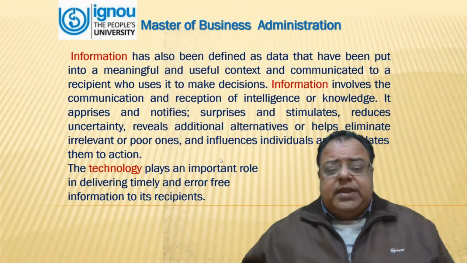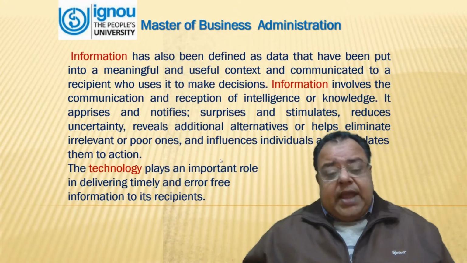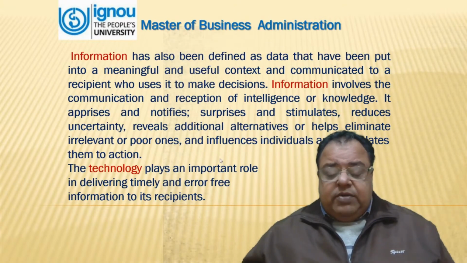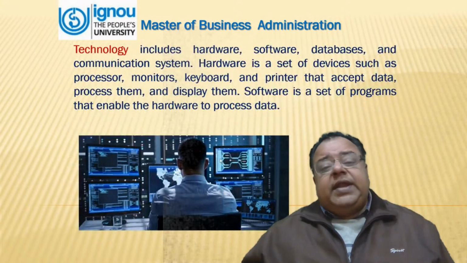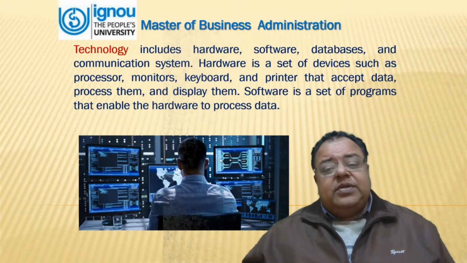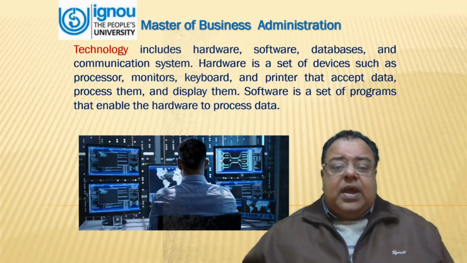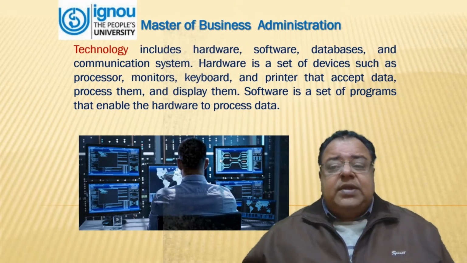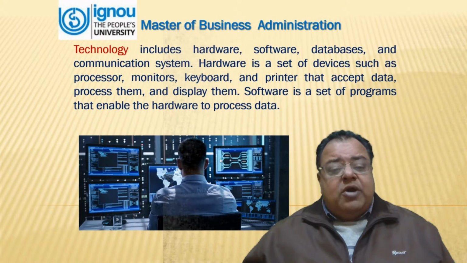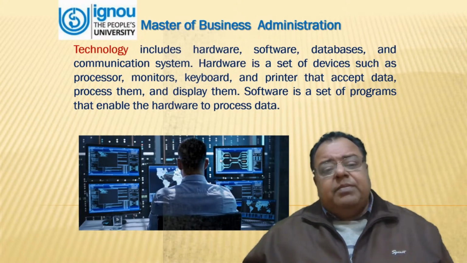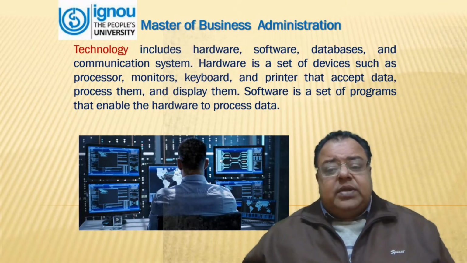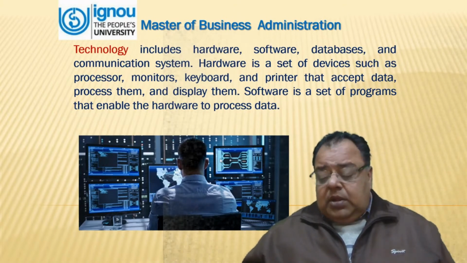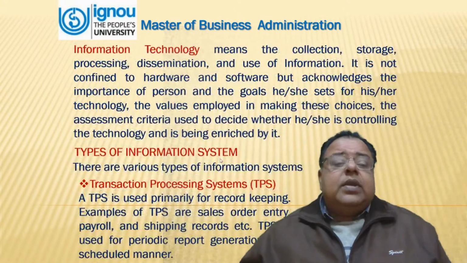The technology plays an important role in delivering timely and error-free information to its recipients. Technology includes hardware, software, databases, and communication systems. Hardware is a set of devices such as processors, monitors, keyboards, and printers that accepts data, processes them, and displays them. Software is a set of programs that enables the hardware to process data.